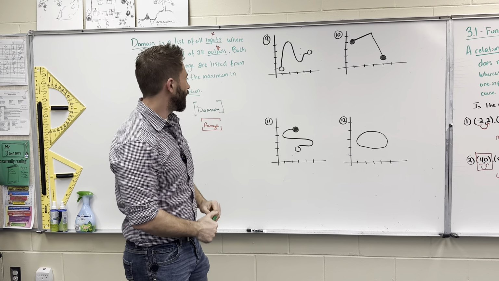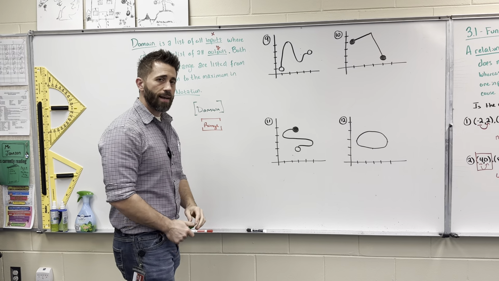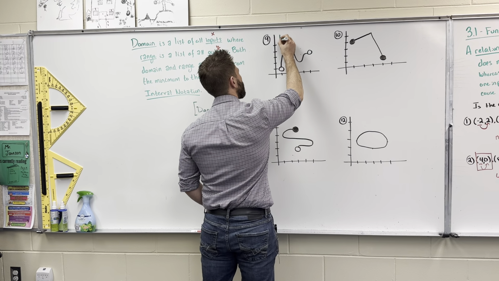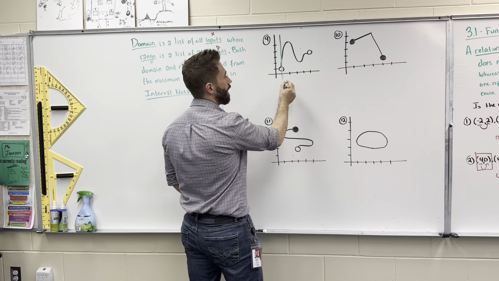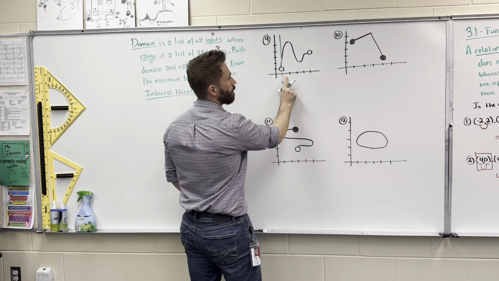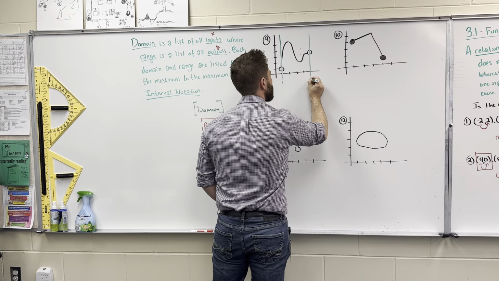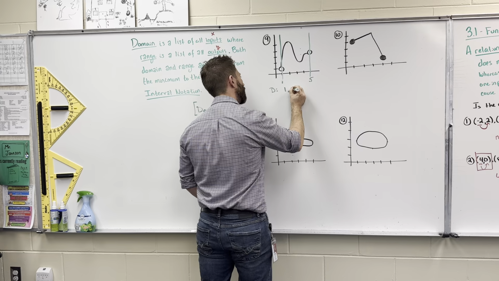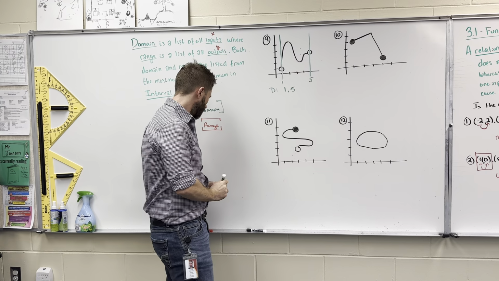If I look at number 9, remember we said domain. I want to go from the left to the right. So what I had them do is I had them draw lines. So the leftmost portion of the graph hits this wall, that wall is at x equals 1. The wall on the right is when it goes through this point right here, where x equals 5. So my domain is quite literally from 1 to 5. We're going to do something about that here in just a minute.